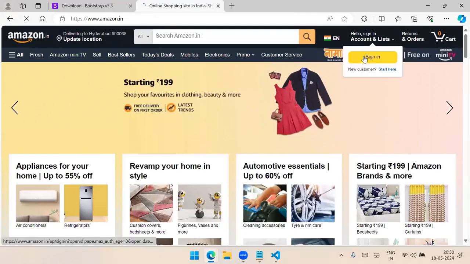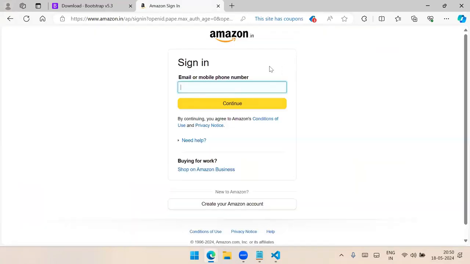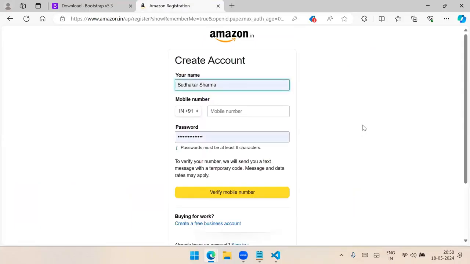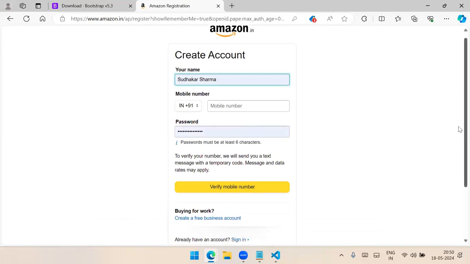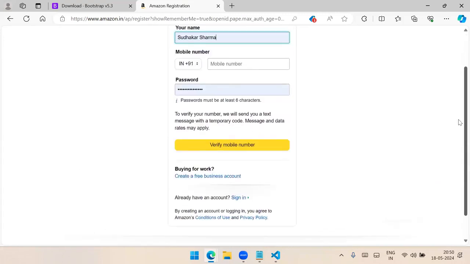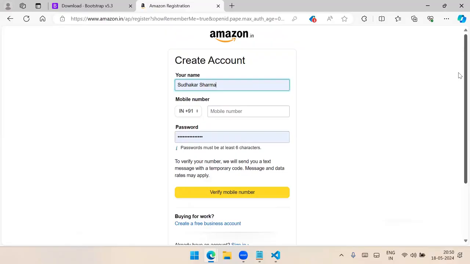In Amazon, you select sign in, and a form looks like this. How to keep buttons like this? You click on register, and a form looks like this. How to design like this? For that, we need a little bit more form-related CSS. Through that, we can easily design like this.